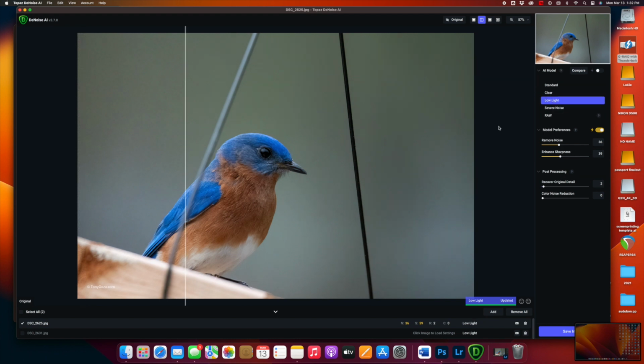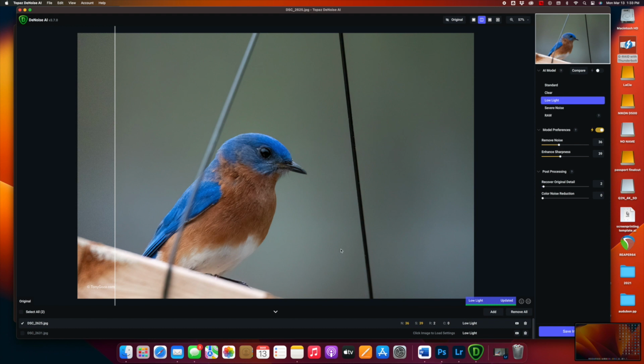But as I said, I really love the fact that you can remove this noise and have an image that doesn't look overly processed, if at all. You can play with all these settings to fine tune everything that you want to do with this program. And I absolutely love it.